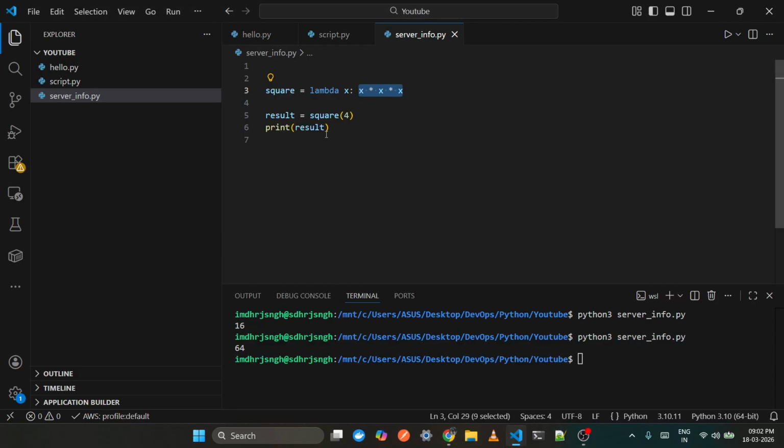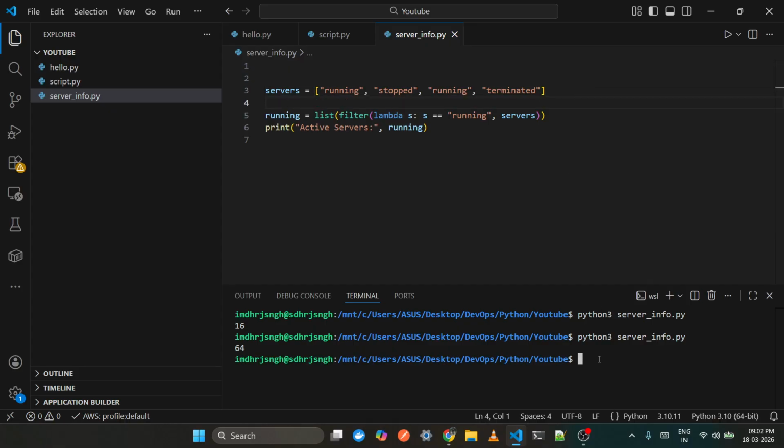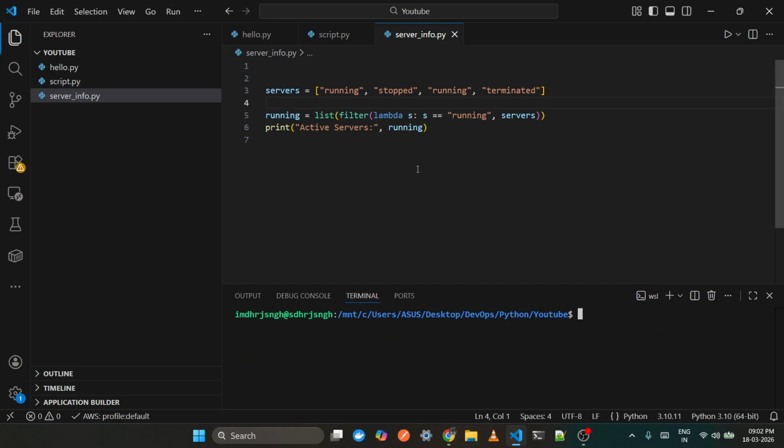This is regarding DevOps. What we want to do, we have this list there. Inside, the status of the servers are mentioned here: running, stopped, running, and terminated. Fine. We want to use the filter function here. Firstly, with the help of a lambda function, we want to apply the condition.